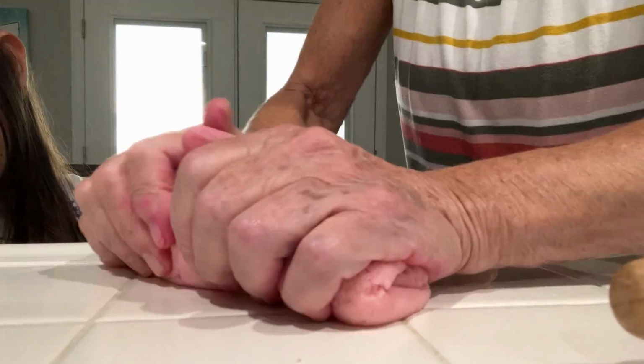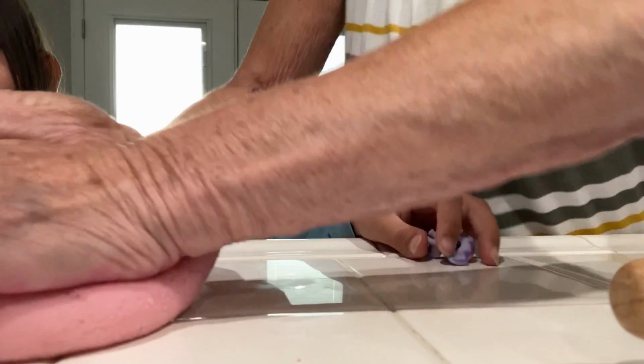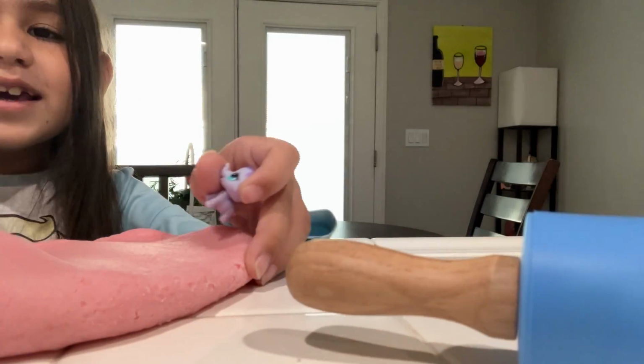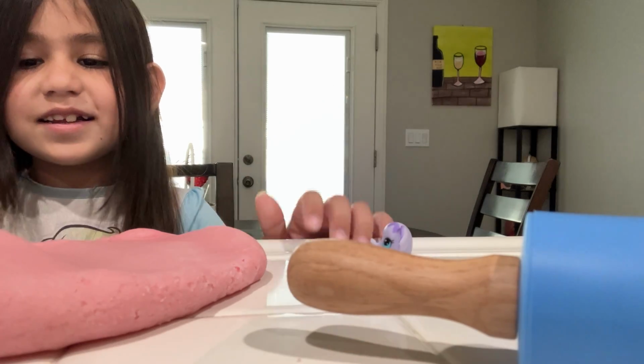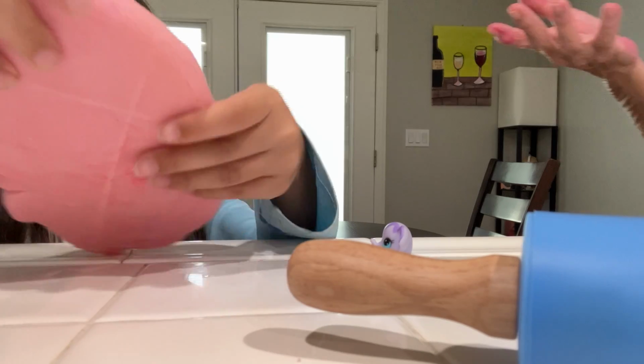Squish it, roll it. That's how you knead it. It's kind of like if you watch anybody make bread. Okay? So, you go ahead, start squishing and rolling. It's all yours. Oh, it's kind of hot. And it's just warm. It won't burn. It's like pizza.